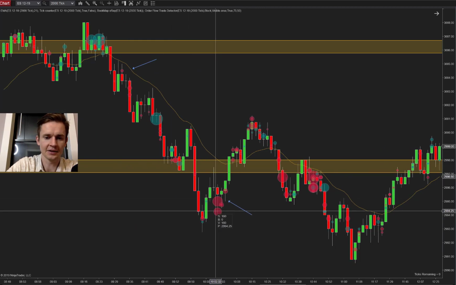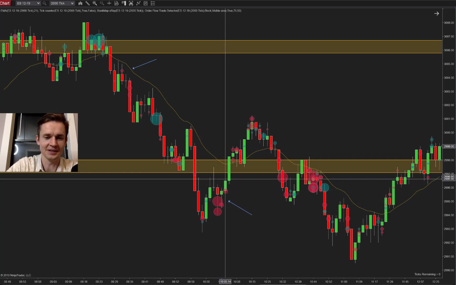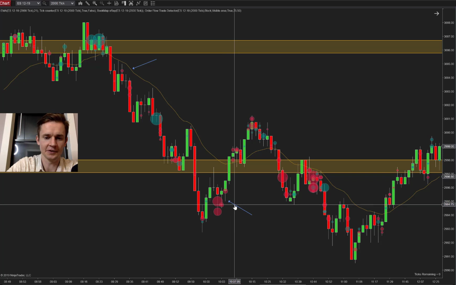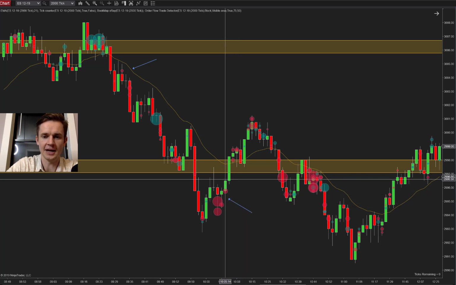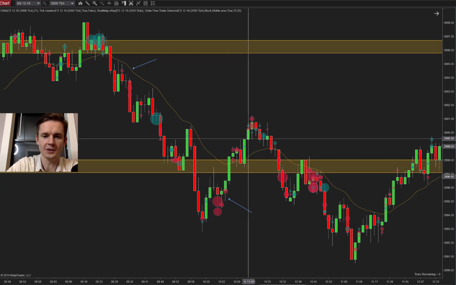Boom, boom, big sellers at the bottom of this reversal stem, and then more sellers at the bottom of this other reversal bullish stem. This is a perfect trap to pull out a scalp. I mean, you would have got multiple points on that one, so that's nice.